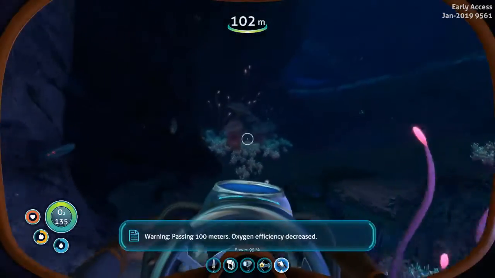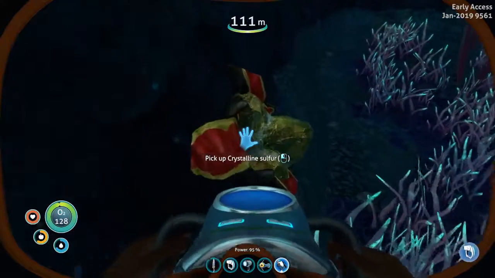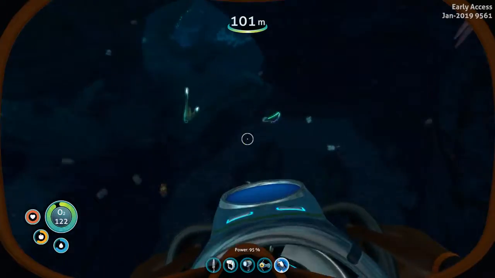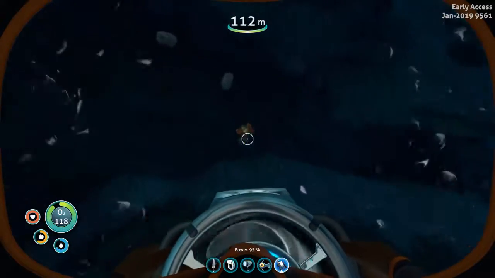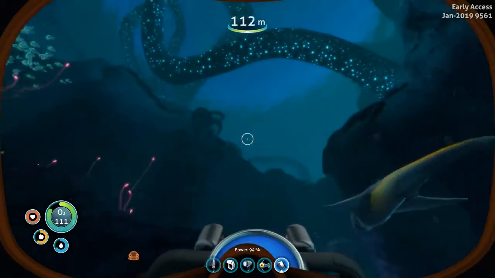Passing 100. Yeah, you're not so scary. Oxygen efficiency decreased. Yeah, you get it from the crash fish now. There used to be something called cave sulfur. Don't mind if I do. Bye, boys.